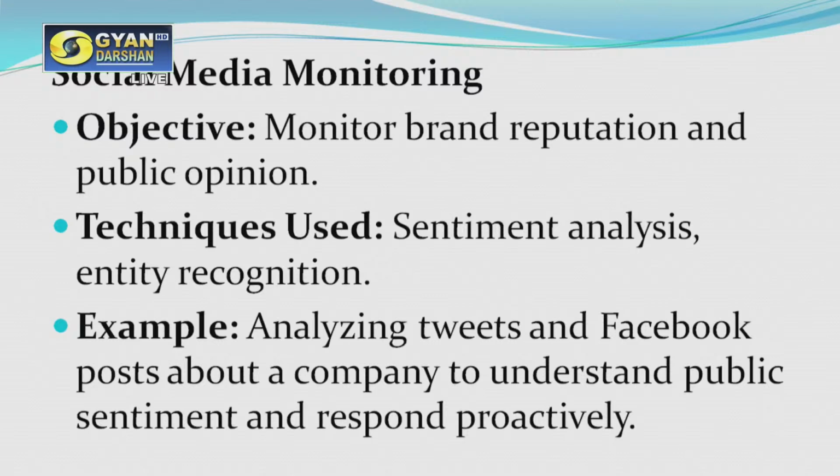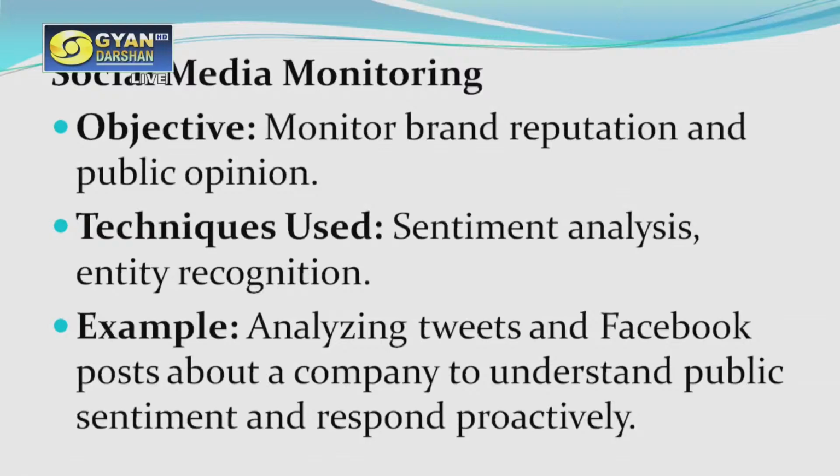Whenever we place the product onto a social media platform like Instagram, Facebook, or WhatsApp, we can always monitor the brand reputation using two techniques: one is sentiment analysis and the second is entity recognition. So which kind of entity is being recognized by what age, maybe one example. For example, analyzing tweets and Facebook posts about a company to understand public sentiment and respond proactively.